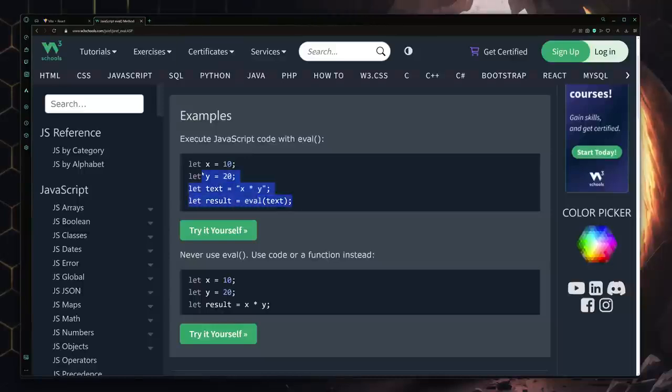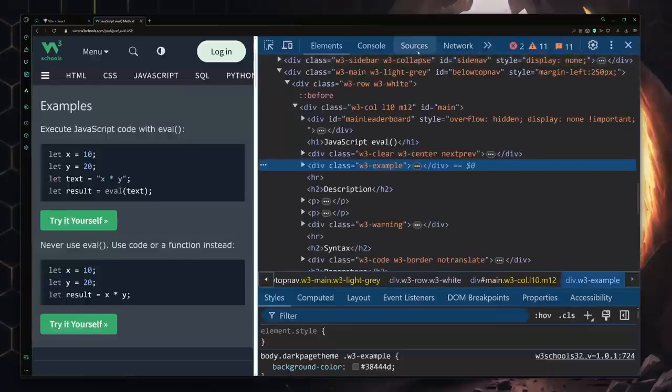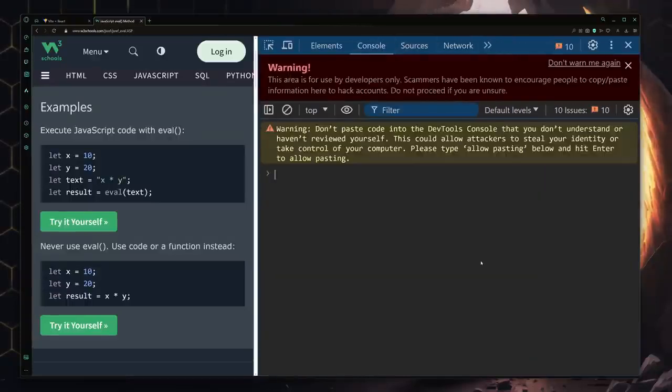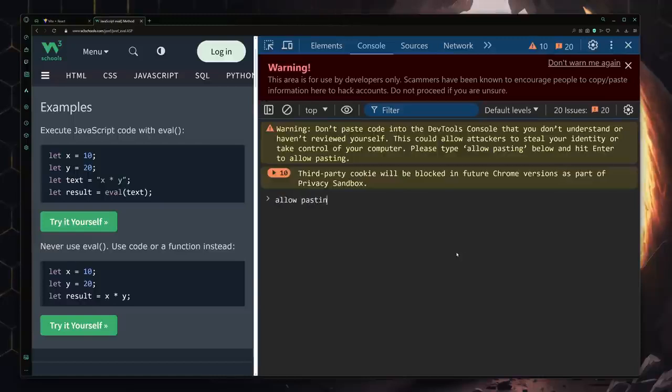Let me just copy that and open my console right here and run that code. So let's refresh there, clear this out, and we first of all have to write allow pasting.